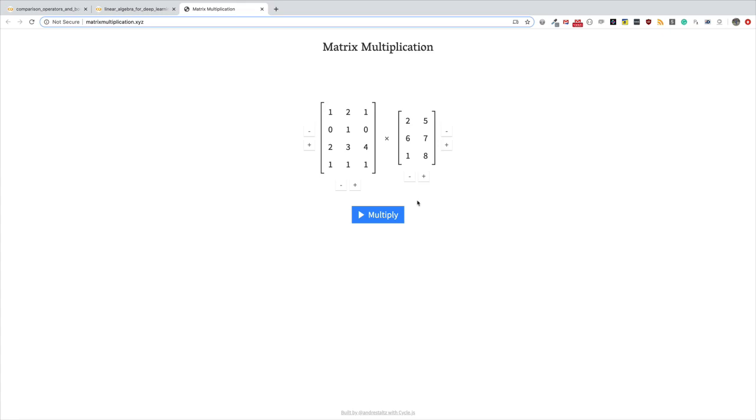The reason why this is a requirement is because of how matrix multiplication is performed. It is not element-wise multiplication where you are basically multiplying corresponding elements together. If that was the case, then it is impossible for us to multiply these two matrices, because if I multiply 2 by 1, 5 by 2, then what do I multiply with 1 and everything on the third column? That is not how matrix multiplication works.